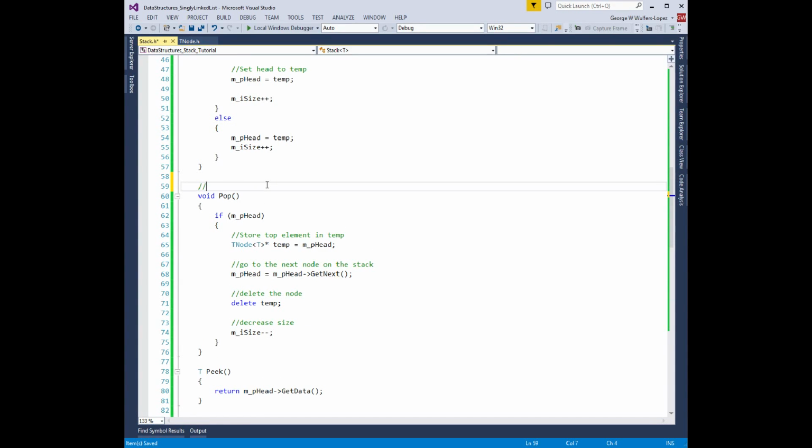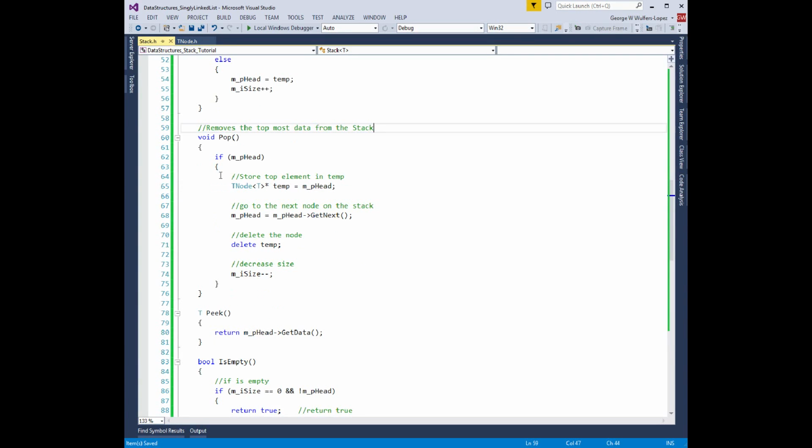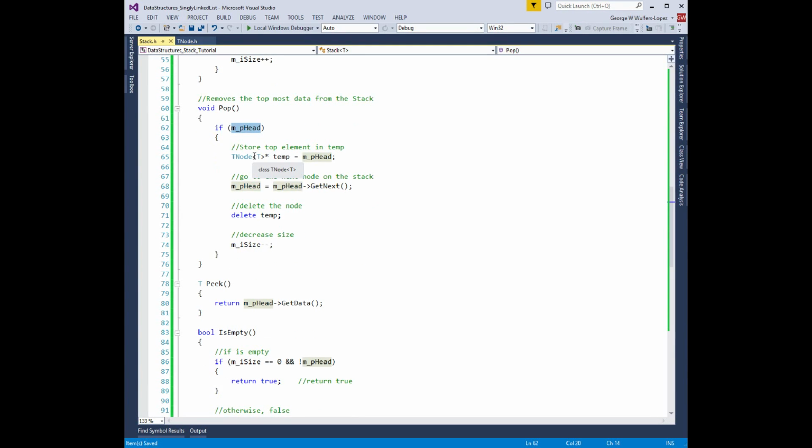Pop. This one removes the topmost data from the stack. The way we do this is we check, as always, if the head is empty or not. If it is not empty, then we store head in the temporary node.